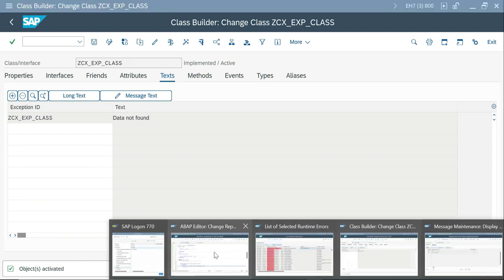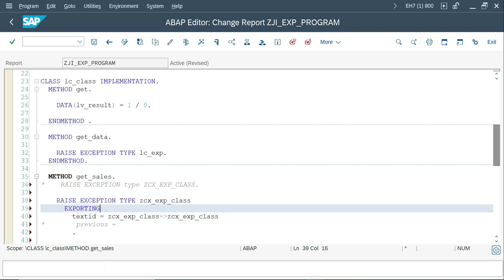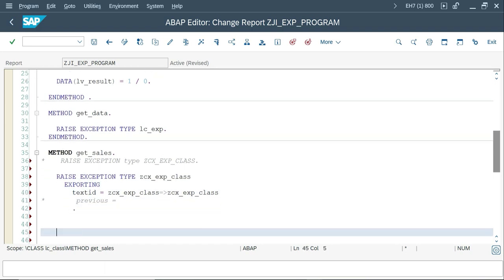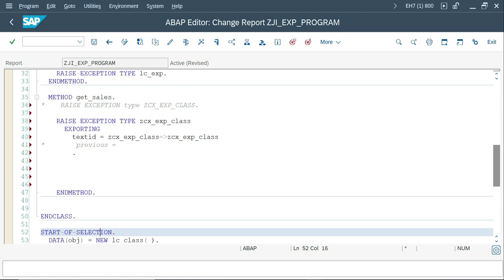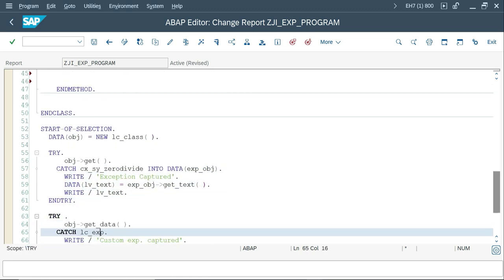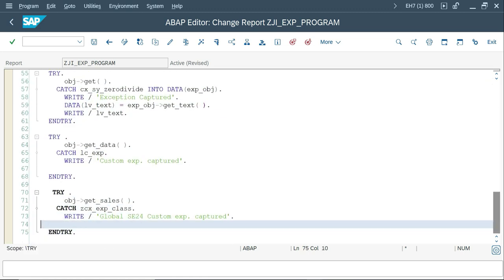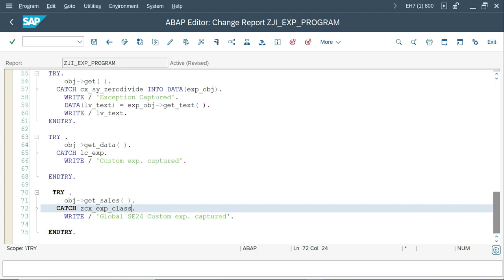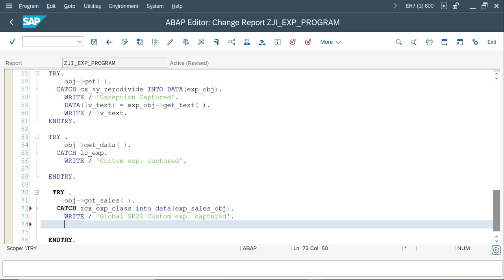So we are done. This has been raised with our own message. Again, it's optional, only for the people who are accessing our method. If they want it, then you have to create it using an exception object. So this is an exception, you can say sales object. Let me have the code as well.